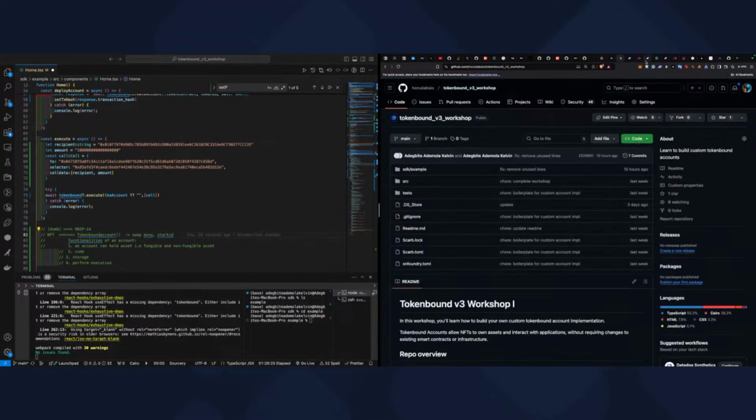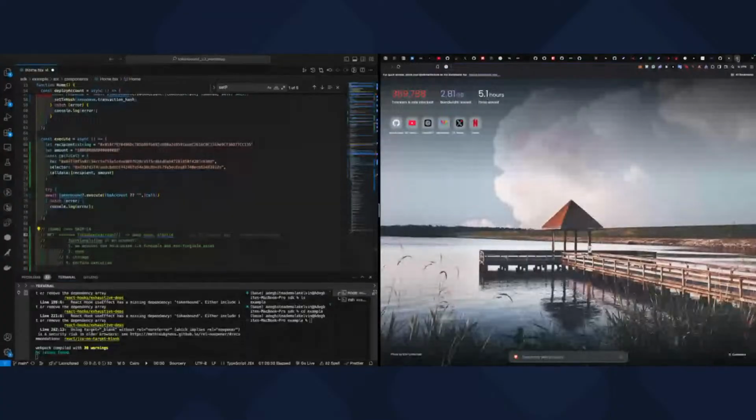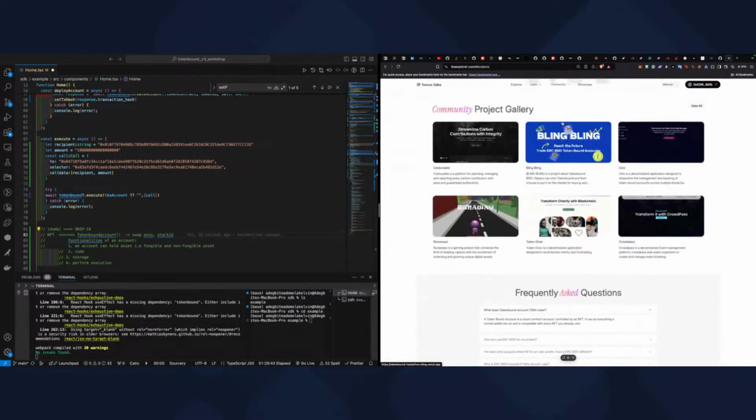And also just to see an idea of what can be built with Tokenbound, we have a section on the Explorer which contains a project showcase. We did a hackathon earlier this year that contains categories of projects such as NFT marketplaces, games, social projects, and also CrowdPass, a decentralized event management.